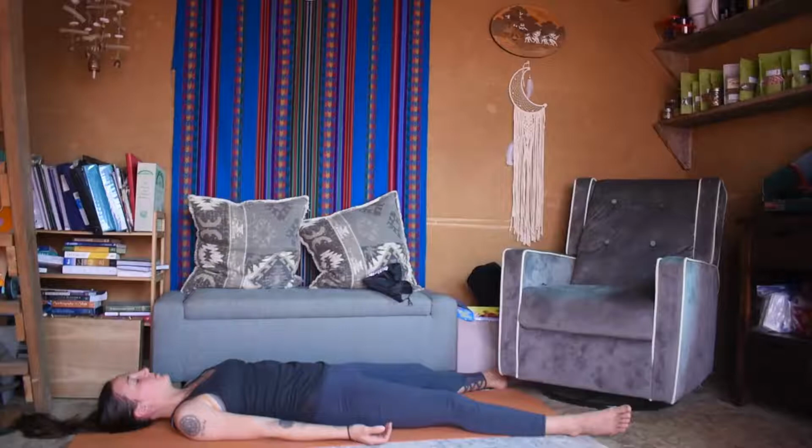When you feel guided to do so, and at a pace that feels right to you, you'll start emerging back into your breath, letting the breath bring you back into your body, feeling your physical body fully on the ground where it's laying. You'll bring soft flickers of life back into your fingers, your toes, the joints of your body. And then you'll bring your knees into your chest, wrapping your arms around the knees, giving yourself a big hug.